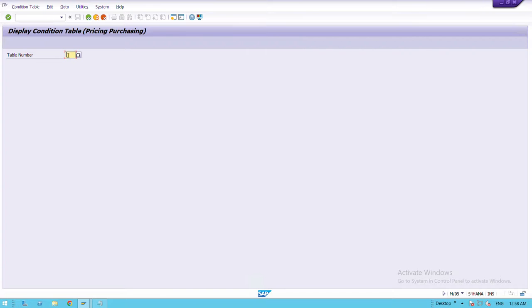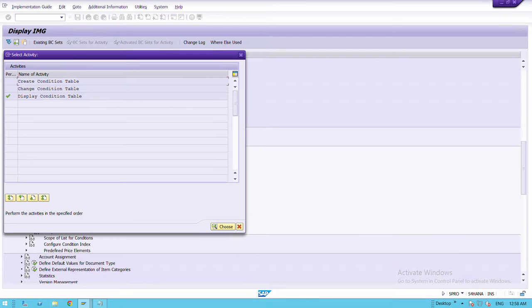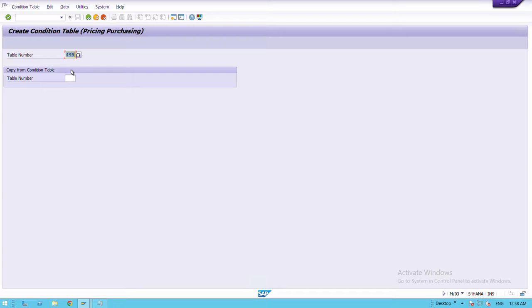Go into create, then I will use 501, press enter. Okay, 501 already exists, then 502 also exists, so maybe I will use 555. Hopefully it is not also used. Maybe 530. Yeah, it's available.